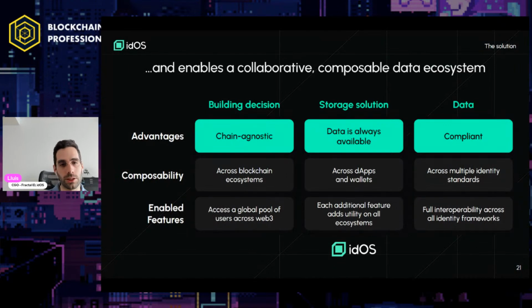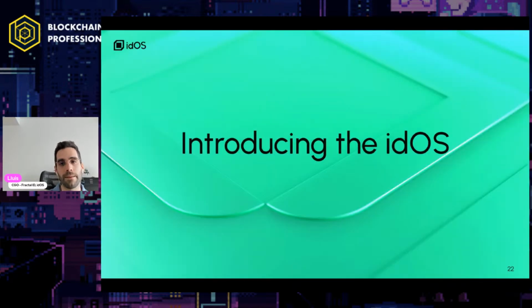So again, chain agnostic, data always available, compliant. That means composable across blockchain ecosystems, across applications and wallets, and across multiple identity standards. It is not a solution that you need to connect to. It's something that you can integrate into any application. It is an easy implementation. I'm going to get in a second on the details of that. But then wherever you are, users can just interact with their wallet.